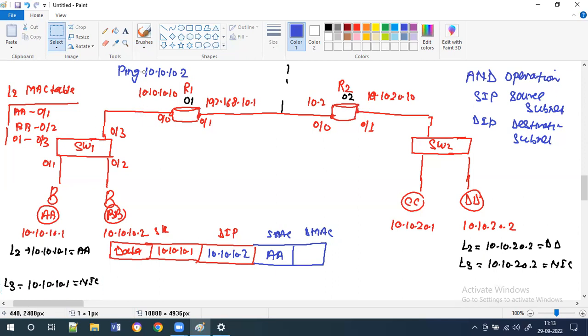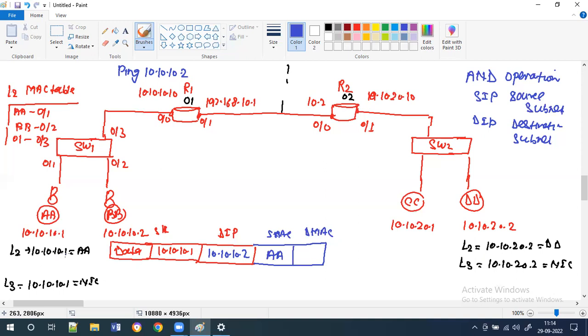But in the ARP table, do I have the information for 10.10.10.2? No. In that case, what is going to happen? PC will drop the packet, or what is going to happen? Drop the packet.